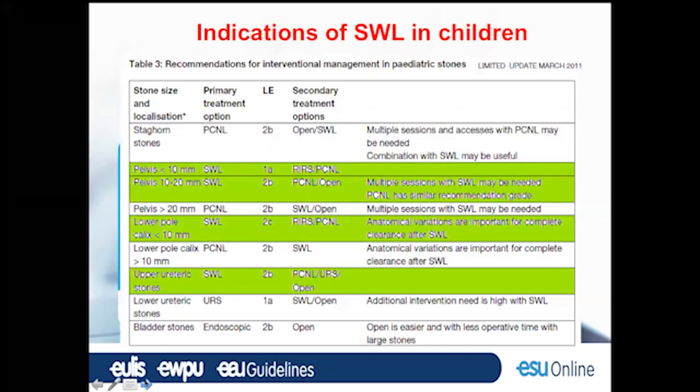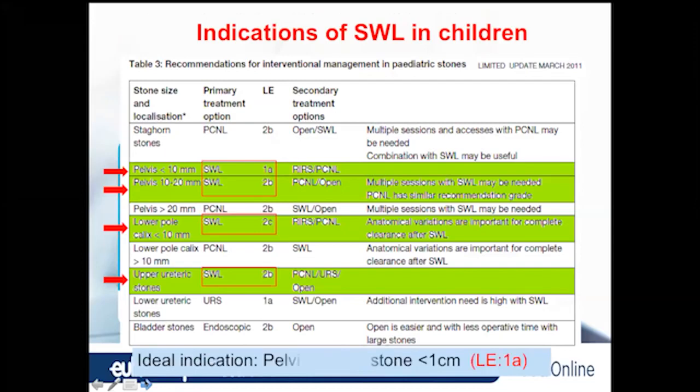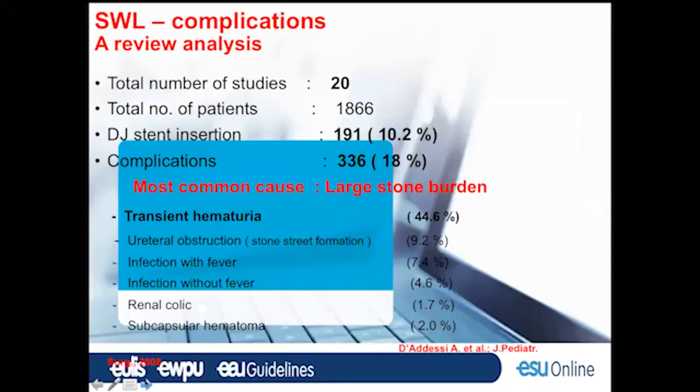How about the guidelines? We talked about the published data, but the guidelines also give us the reality. Shock wave lithotripsy is very effective in kids for stones in the pelvic position less than 1 centimeter, for moderate sized stones, and also for lower pole stones and for ureteric stones. It is really effective and successful.